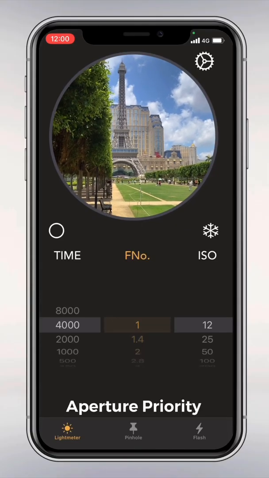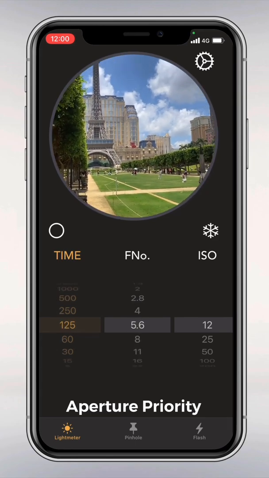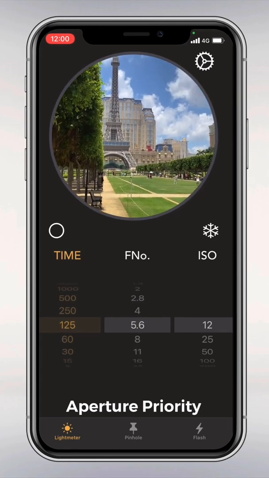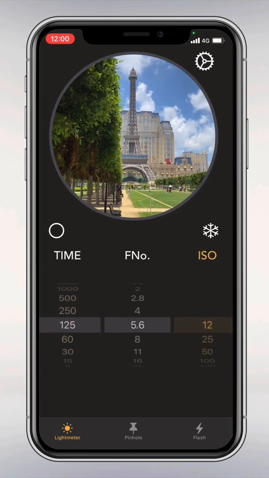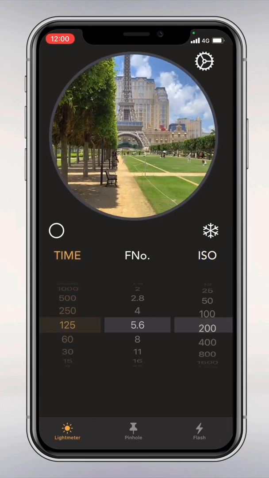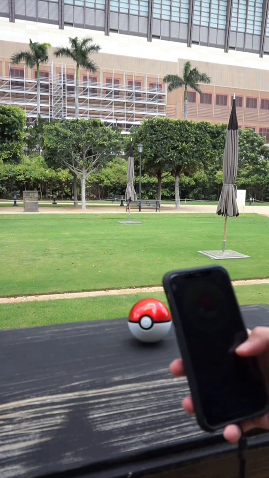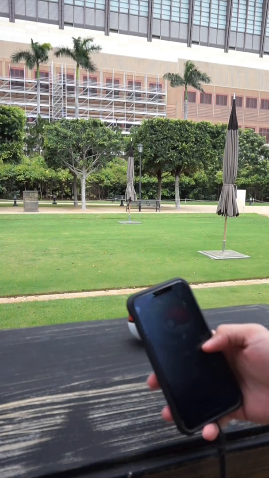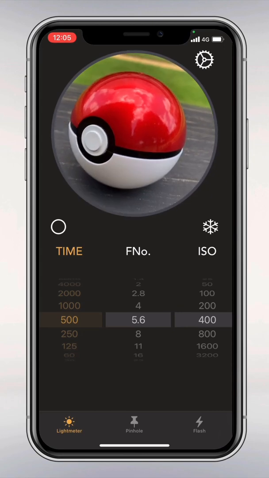It is a bright day out right now, and I usually have f5.6 as my base aperture. From there, I can adjust which aperture I want as long as I'm happy with the shutter speed that my meter is showing. Now let's set the ISO to 400 because that is the speed indicated on the box. So again, the ISO is set to 400 and the base aperture is at 5.6.